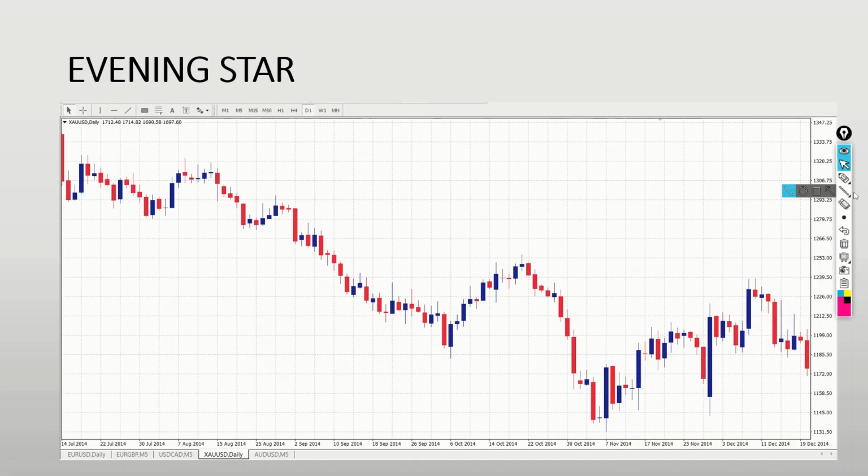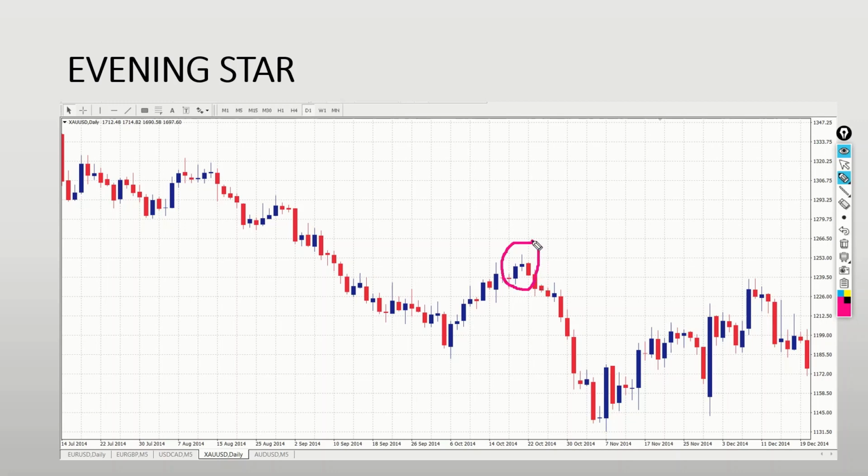So when you look at the chart right here on your screen, are you able to spot some evening stars? Number one, you have to look for an uptrend. So when you look right here, this is the reversal, it's on an uptrend. But when you look right here, this is a big reversal and it shows a short-term uptrend. In this short-term uptrend, we formed a long bullish candle right here. We have a big candle, we have a small gap, followed by a bearish candle. So there we form what we call the evening star.